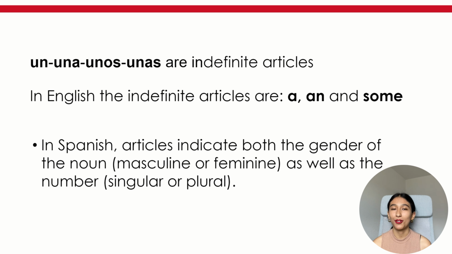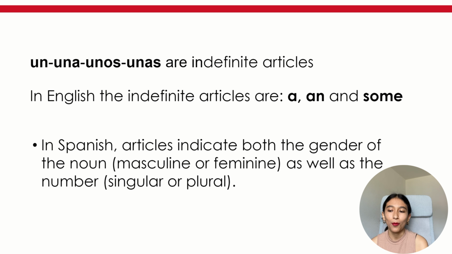First thing you should know about these words is that una, unos, and unas are indefinite articles in Spanish. Okay, we talked before about definite articles, but these ones are indefinite articles. And in English, these ones are a, an, and some. For example, when you say a house, right? Or when the next word starts with a vowel and you say an elephant, right? Or some when you have plural nouns, a noun that is in plural, for example, some elephants. See, so these are the same as in Spanish, una, unos, unas.